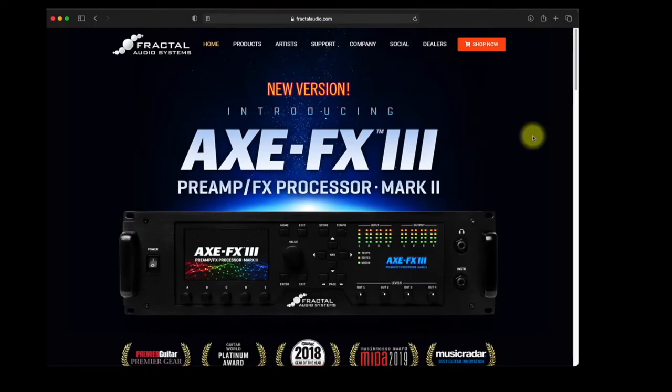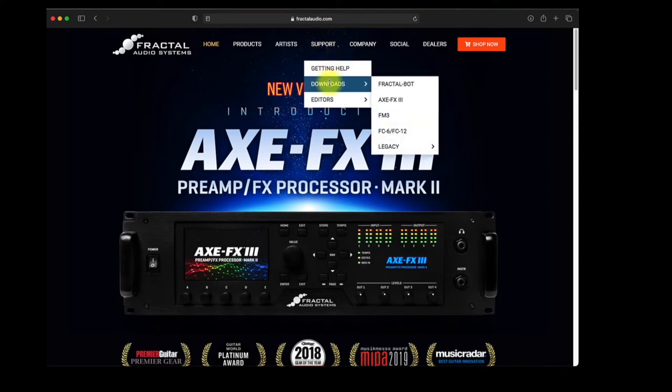Okay, finally, you'll need the software. First, let's go to fractalaudio.com. Click on support, then click on downloads, and in the drop-down menu, choose FractalBot.